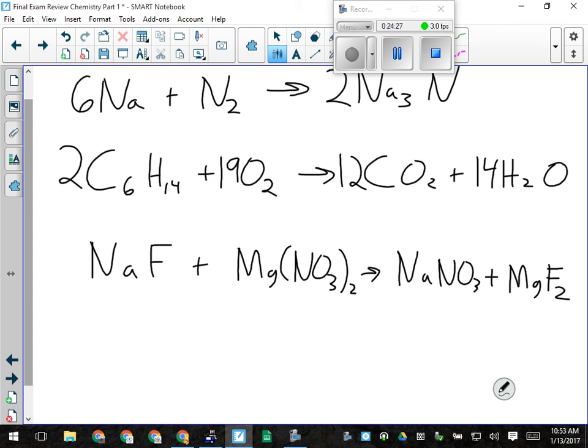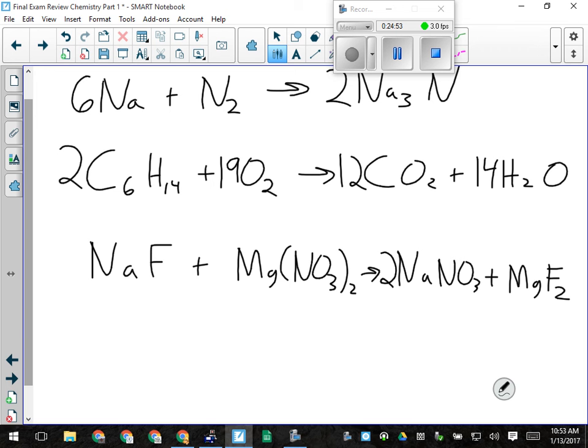So nitrate, there's two nitrates over here, but there's only one nitrate over here. Remember, this 3 is part of the nitrate ion. It doesn't mean there are 3 nitrates. It means there's 3 oxygens in one nitrate. Nitrate is NO3. That's why I picked one with a polyatomic ion, just to review that. So there's one over here, and there's 2 of them over here. So I need to put a 2 in front of that compound.